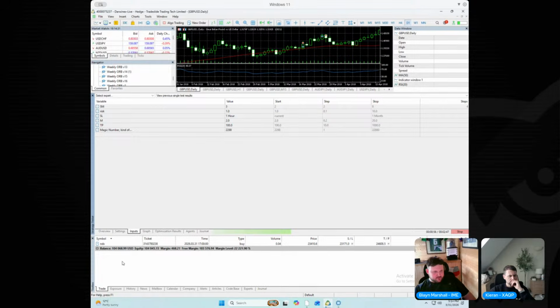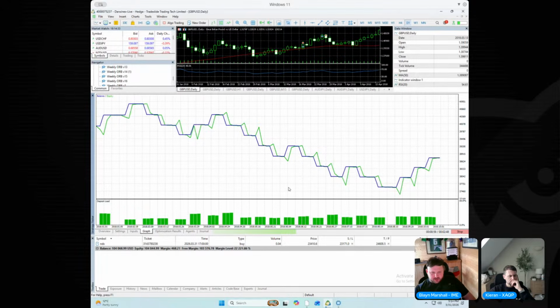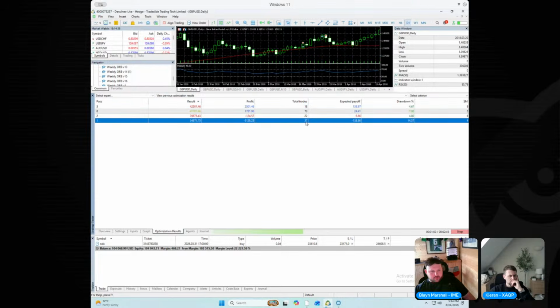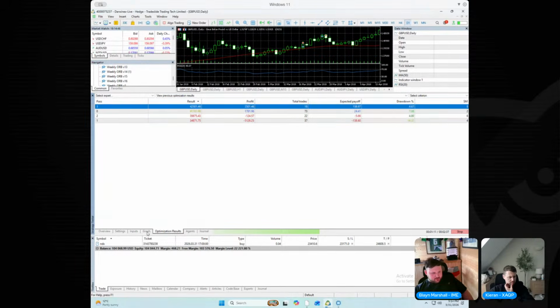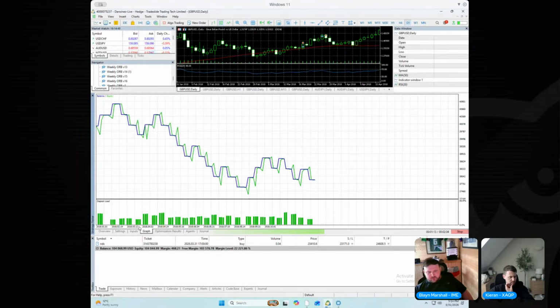Again, nothing's optimized. This is just us making sure that the strategy is actually taking the trades that we want it to and intend it to. We already know that 4 is actually the least profitable. We went like 3, so it's in between this. So not expecting a massive result. And again, this is just on a 1-to-1 basis. And we've now added the sell side. So that's going to add a lot more trades and a little bit of different variety to it. So we'll see where we get.